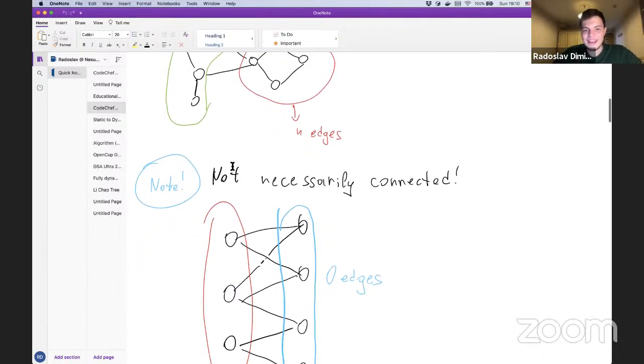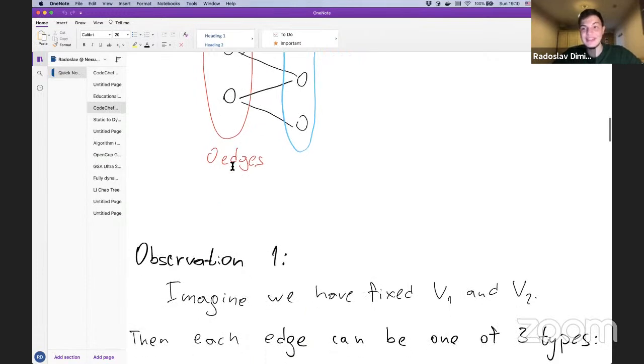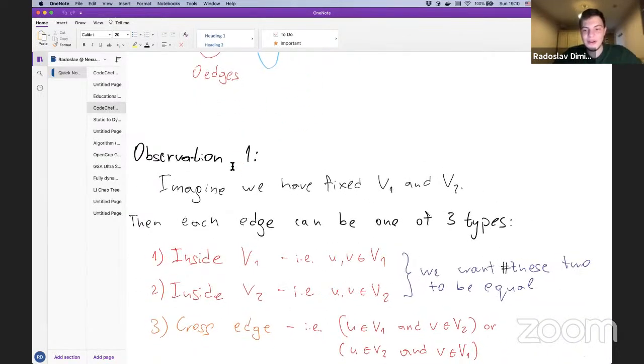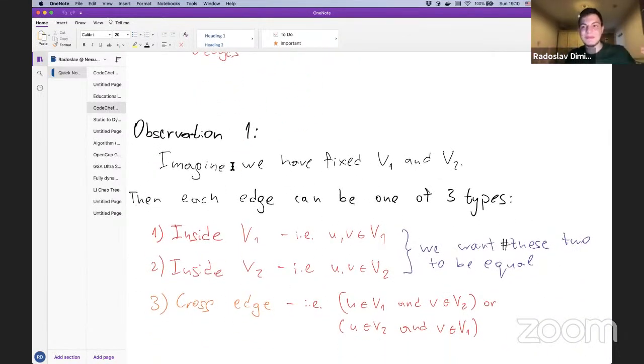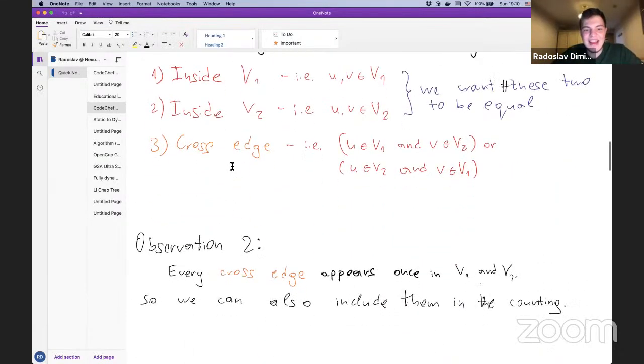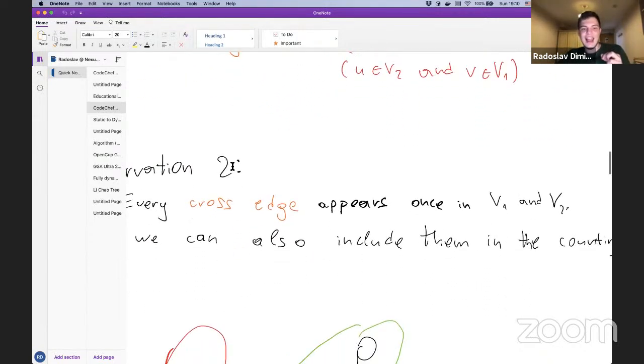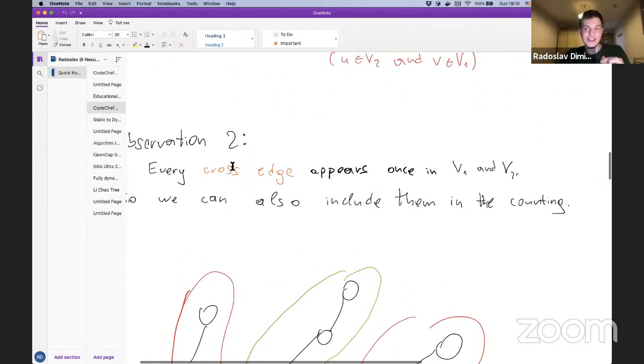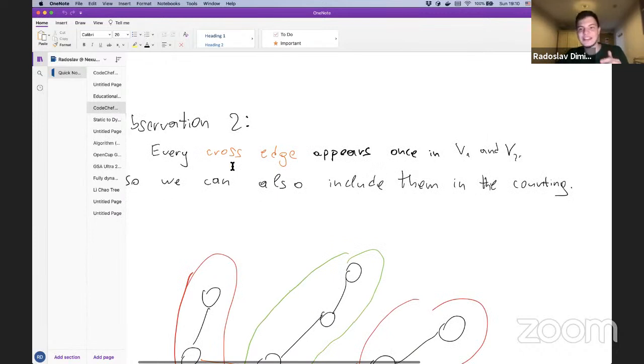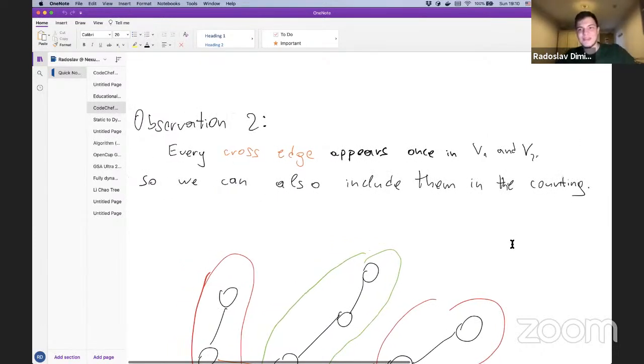Okay, so let's continue with the next observation, which is in a way one of the most important things you would have to use in this problem. The observation is that every cross edge will actually appear exactly once in V1 and V2. This may be kind of weird, so I'm going to show a small example after that.